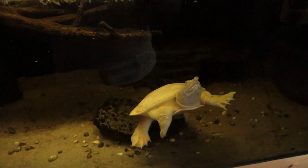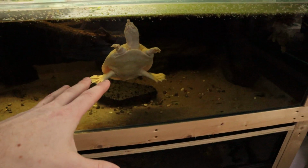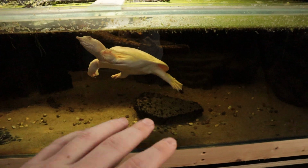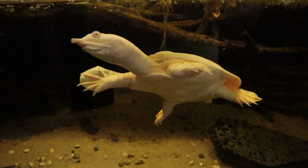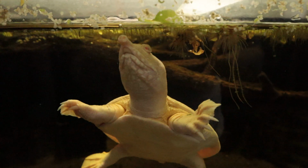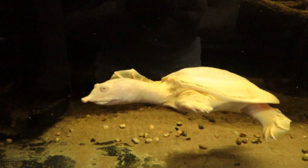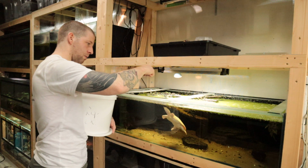So I would always advise, if you want to transport an animal like this, just make sure you have a box with a towel in there. Grab the animal, put it in there, move it that way. Do not hold it for any period of time if it's not needed. But yeah, you can see that little snorkel. That way they can take a breath without being noticed. Of course, this one is going to be noticed.